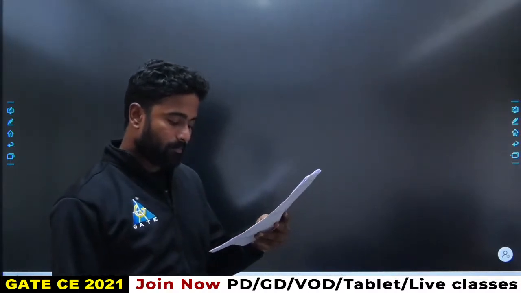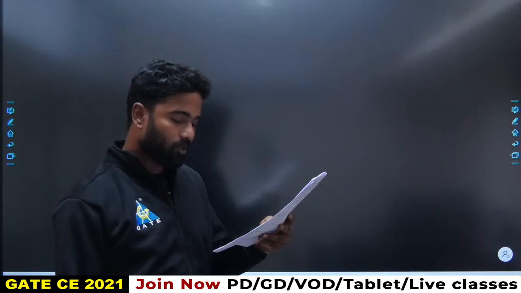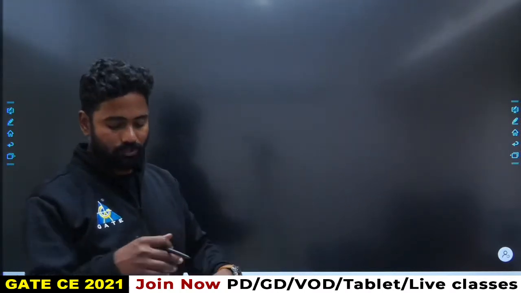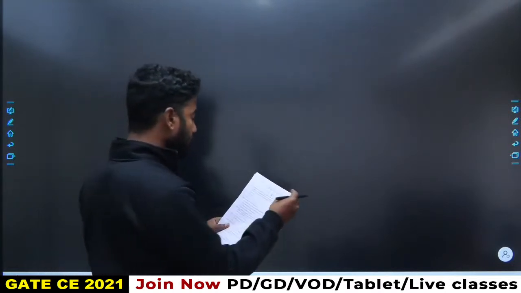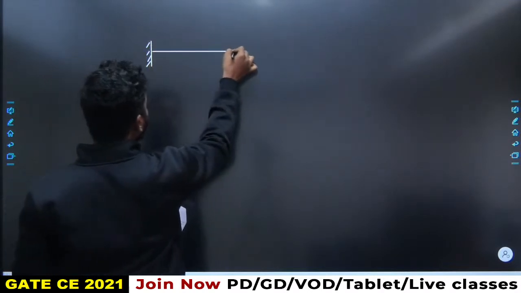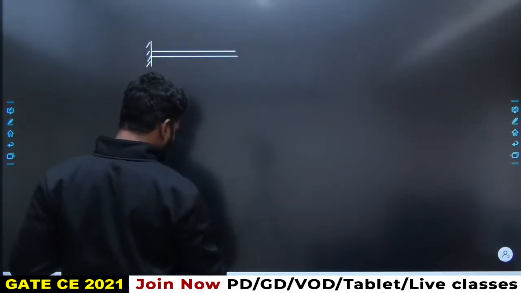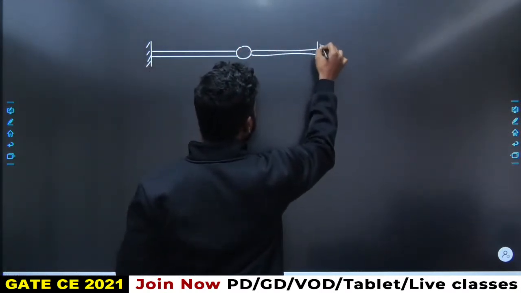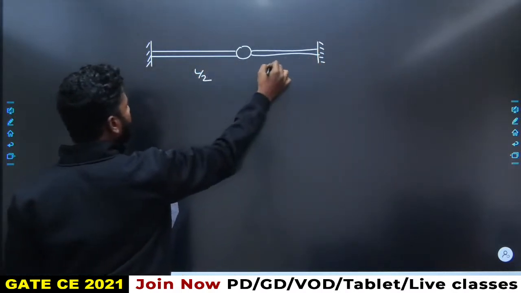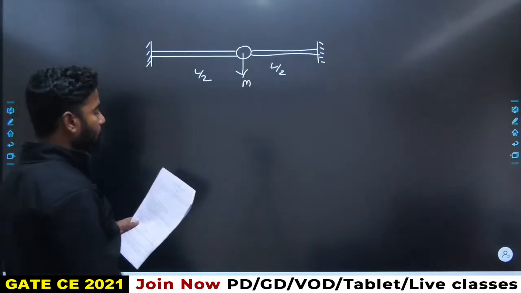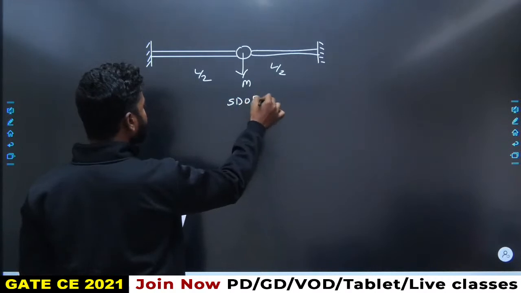Next one is a prismatic fixed beam modeled with a total lumped mass of 10 kg as a single degree of freedom system shown. If flexural stiffness of the beam is 4.4 pi square kilonewton per meter, its natural frequency of vibration in flexural mode would be. Here the question is not perfectly clear. He has said flexural stiffness for the beam, whether it is for the whole beam or half of the beam, he has not mentioned properly, or we didn't get that question properly. If this is a single degree of freedom system, fine.